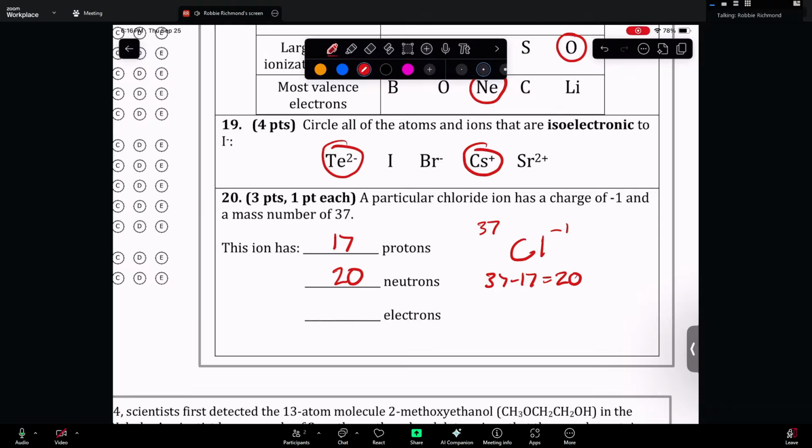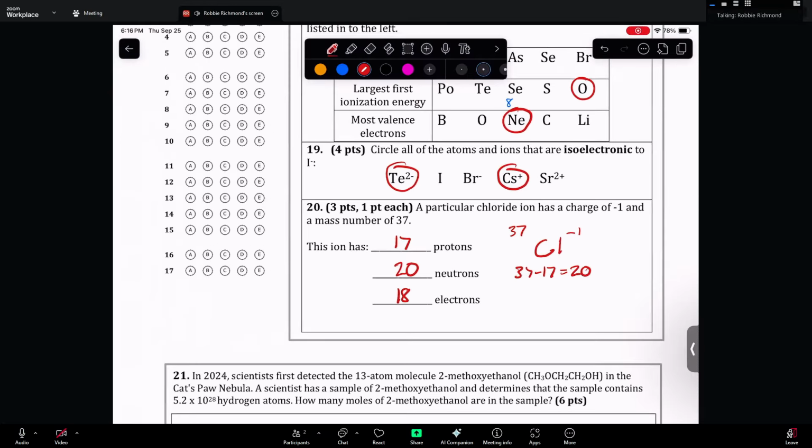Then, this is pretty counterintuitive. We would have 18 electrons. And the reasoning is because electrons are negative. So if we have one more negative than positive, it would be a -1 charge. Some people are thinking of it in the opposite way, where they would write 16 electrons because that's one less. That would be a positive charge, because there's one more proton than electron. Since there's a -1 charge, we would need more electrons than protons. Cool.